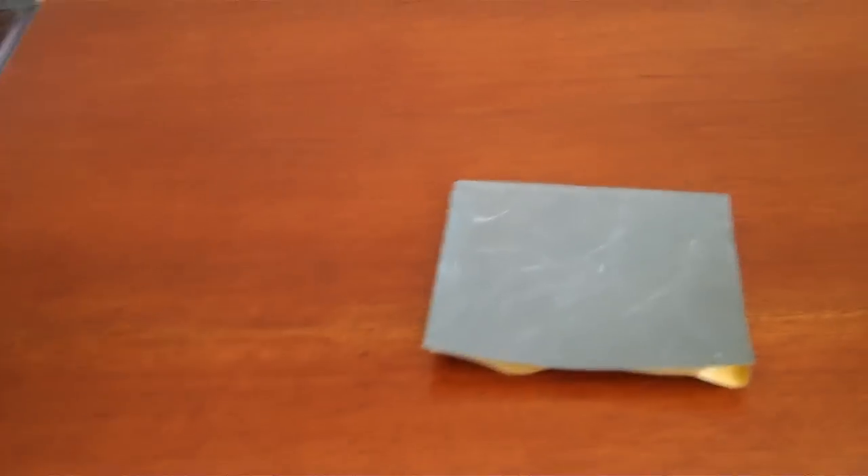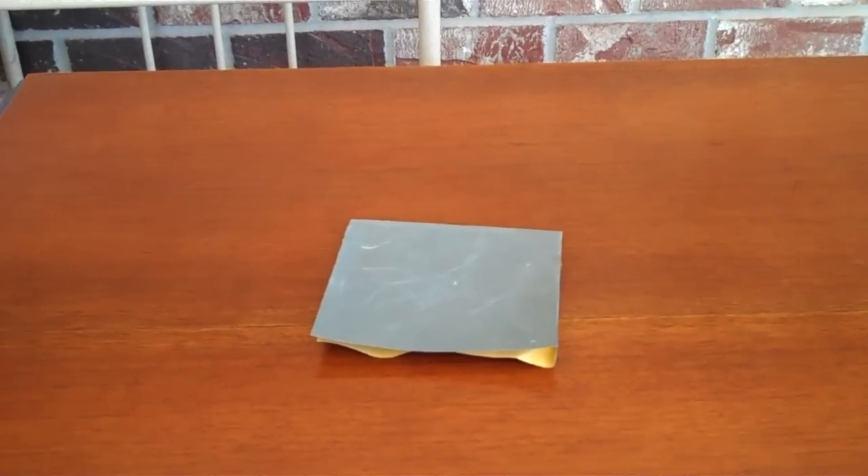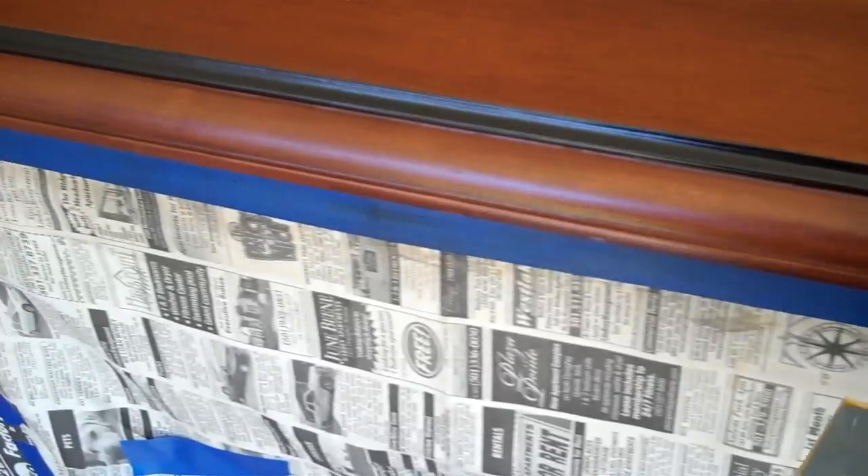Now I'm going to take 1000 grit paper — don't use more than 1000 grit on your finishes, that's my recommendation. Some people start with 600 or 800 and work up. At this stage you should have a fairly smooth surface, so I'm going to very lightly sand — not a lot of pressure — and stay away from the edges, because the paper will cut through and leave a white line. The sanding is complete; that was a very very light sanding, the whole thing took about 30 seconds because there weren't many bumps. Wipe off the dust, then take the tack cloth one more time — remember, do not push hard on it.